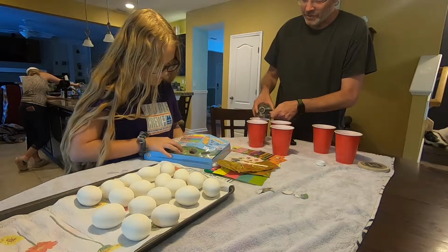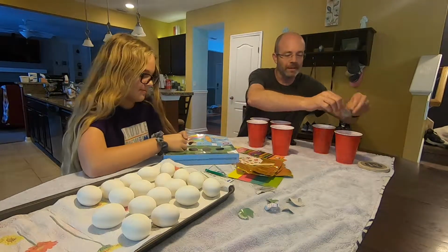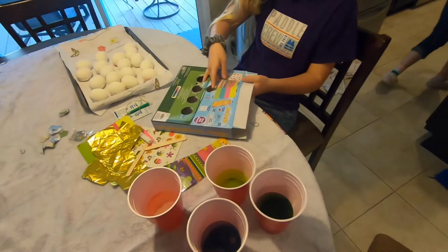I want some potato chips all of a sudden. Notice I gave her the easy job. I had to pour water and pour vinegar, and all she has to do is pop out little punctured pieces of cardboard. Super easy job.